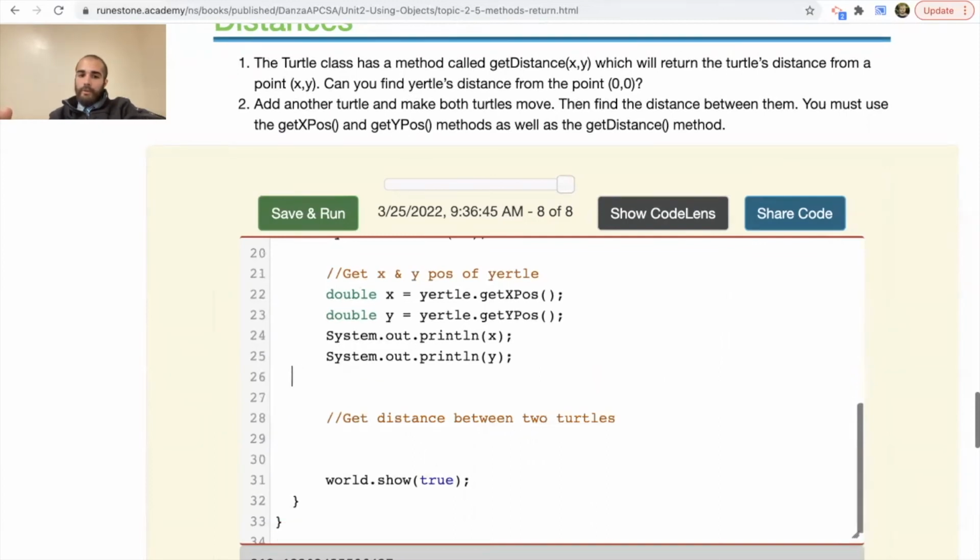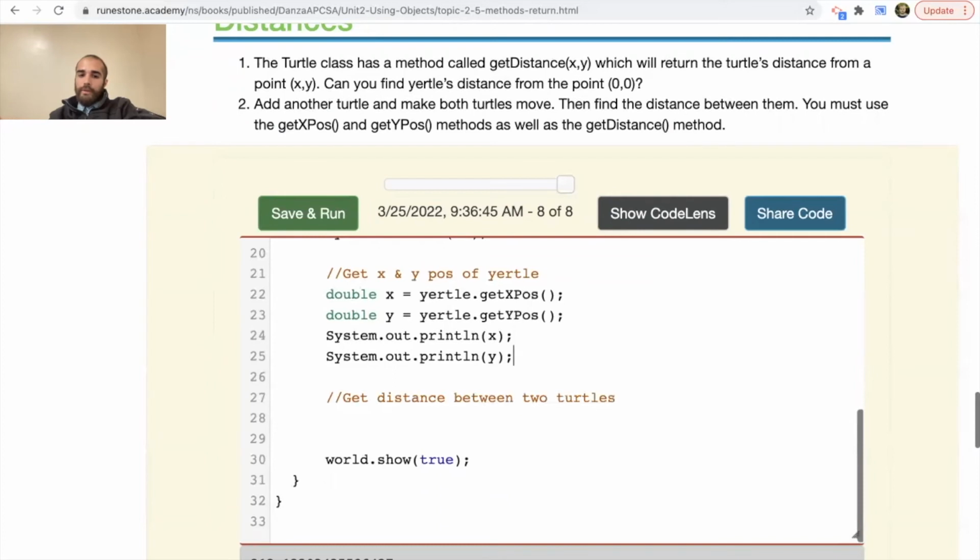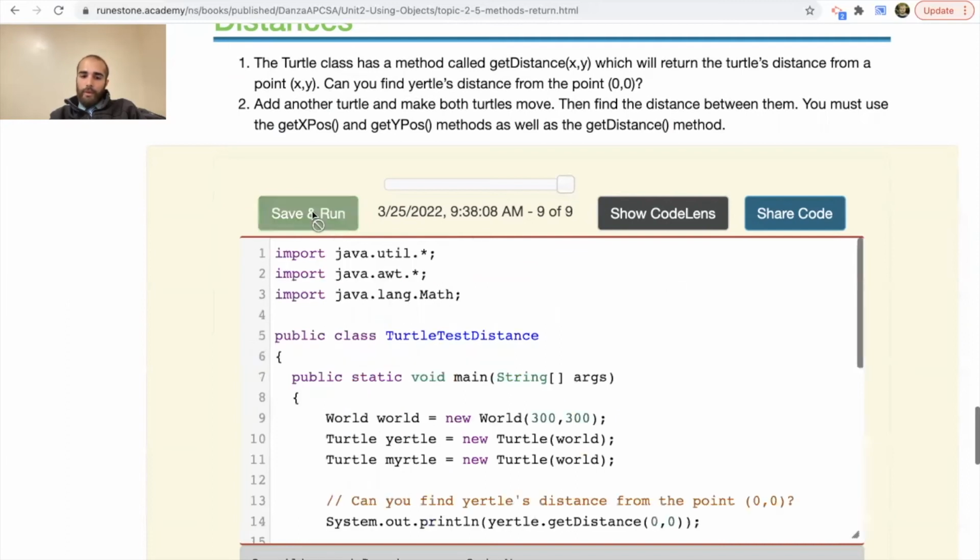We found Yertle's XY, so can we now go to Myrtle and say Myrtle dot get distance from X, Y, right? From this location, it's X, it's Y. I'll eventually go through a more efficient way as well.